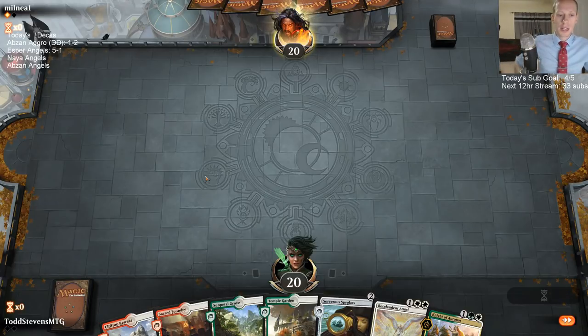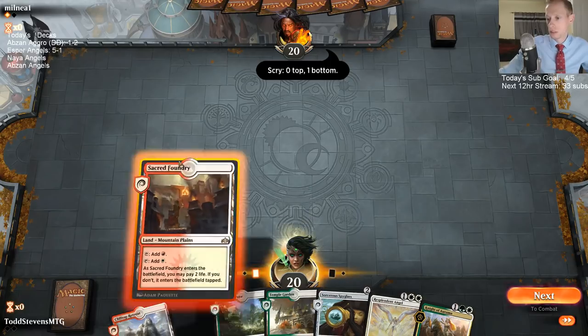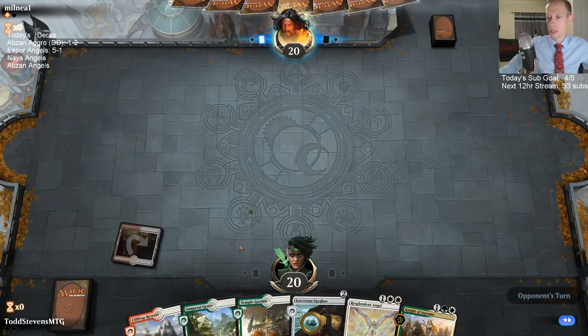I like both Mardu and Esper for the Angel decks. I don't really know which one I necessarily like more. Mardu is better against aggro, while Esper is better against control.